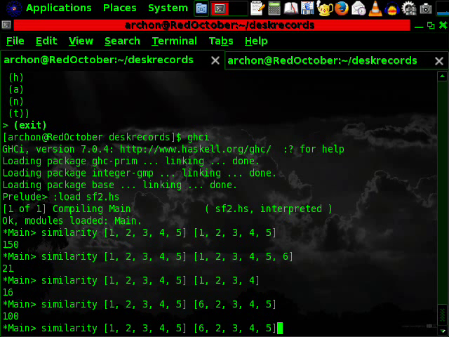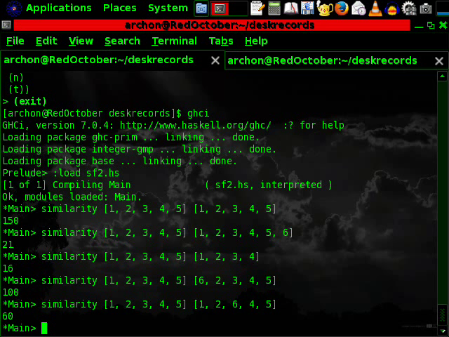What would happen if I change one number, but I change it in the middle? So the 3 becomes a 6. This cuts through a lot of longer subpatterns. And now it says the similarity is only 60. This is obviously just one possible way of implementing it, and I leave it to you what you regard as most suitable. But here you do have a flexible way of judging whether 2 patterns are similar or not.